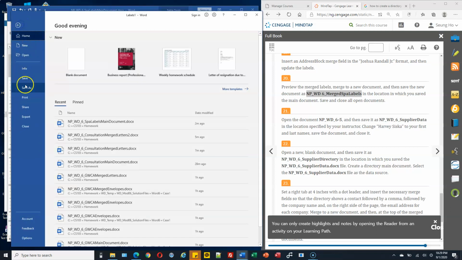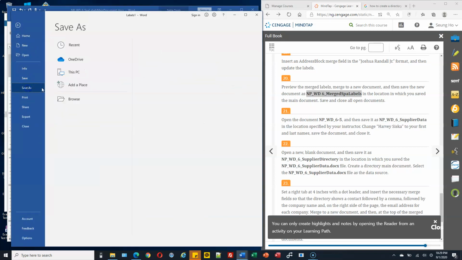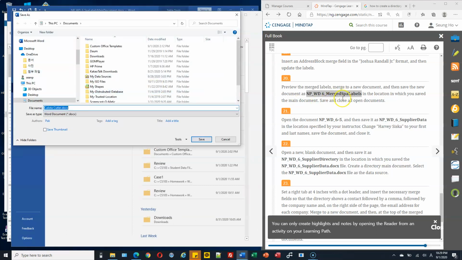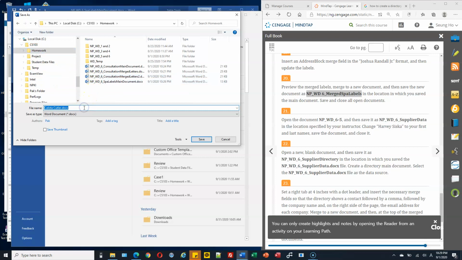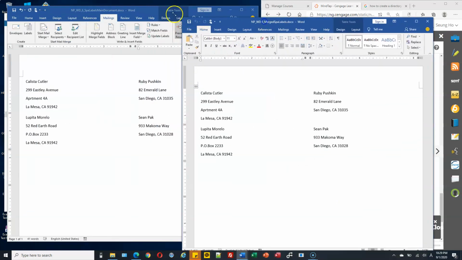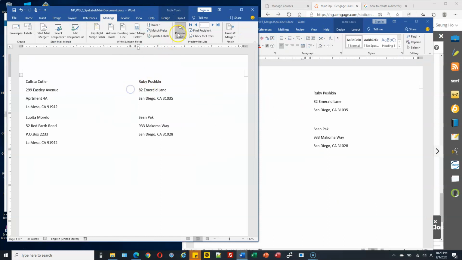Click the File tab, and then we will save it as this file name, merged SPA labels. Go to your working folder, and the file name is merged SPA labels. Okay, save it.